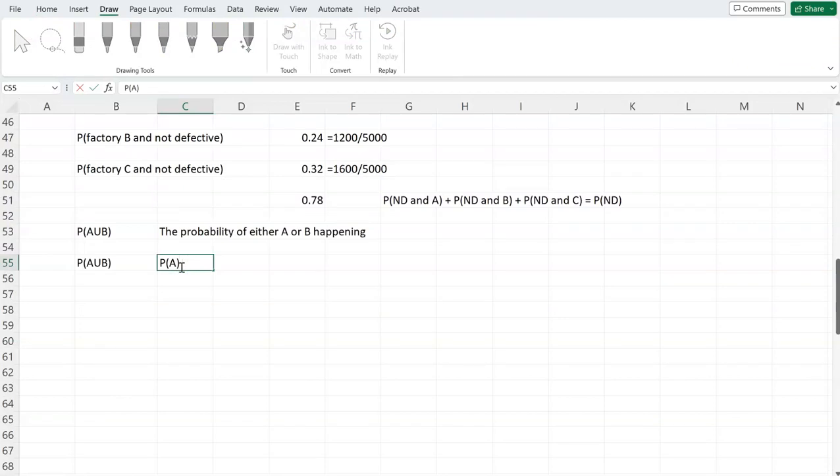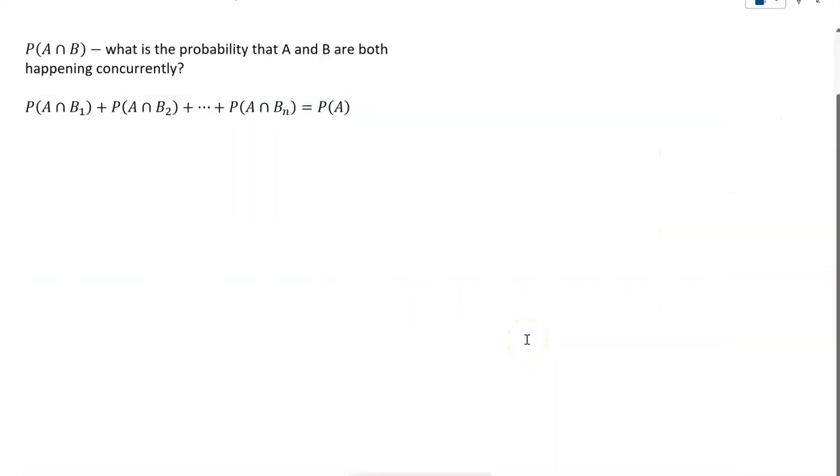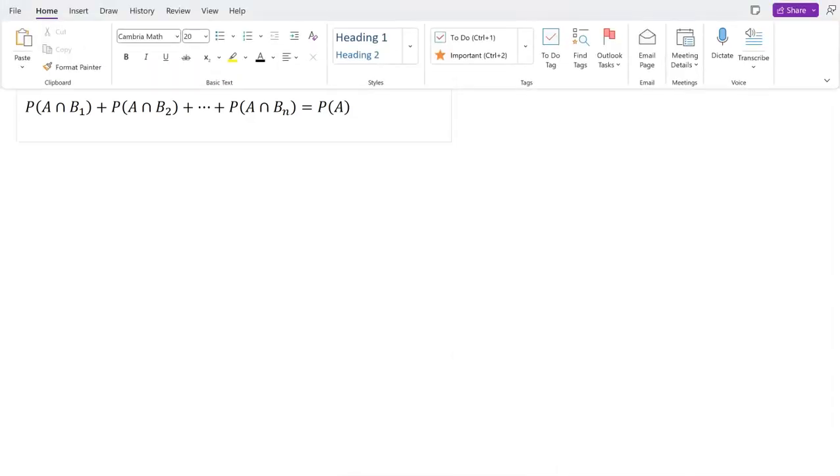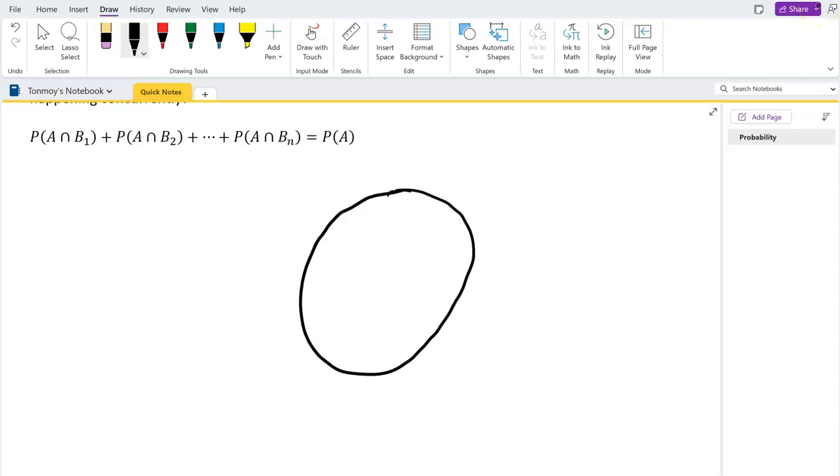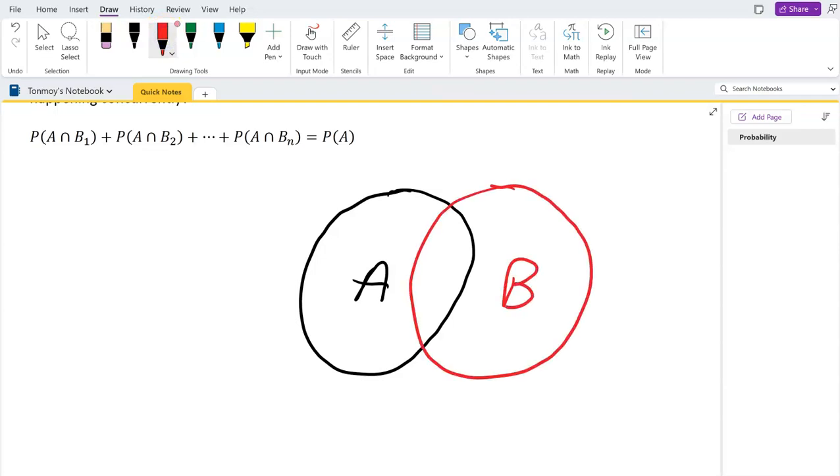the probability of A plus the probability of B minus the probability of A and B. Now in our case, because producing in factory A and in B is mutually exclusive, the probability of A and B equals 0, so that's why we can say that the probability of producing in either A or B equals the probability of A plus the probability of B. So, we have all used Venn diagrams before, so let's use another example. Let's say this is all events that could happen in A, and this is all events that could happen in B.